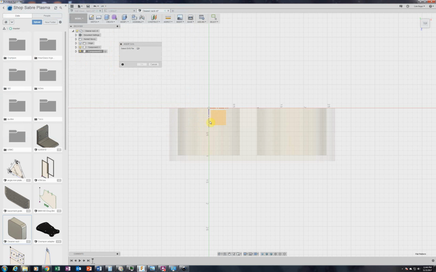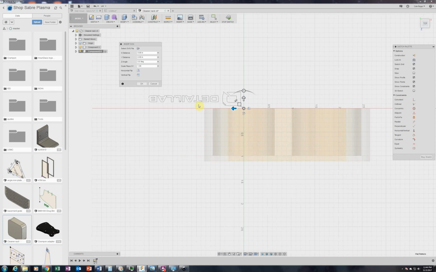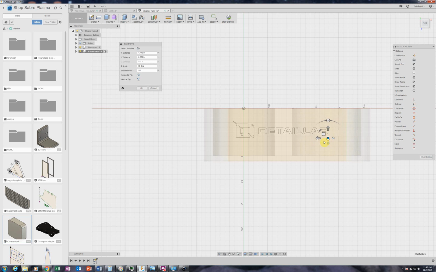So we import that. We're going to select this plane because I want it to be on that face. And it's going to bring it in. Okay, generally it likes to flip them around for some reason. You can easily flip it around. There you go. Now you can drag this down to your image here, and we can center it there. We can expand it a little bit bigger if we want.